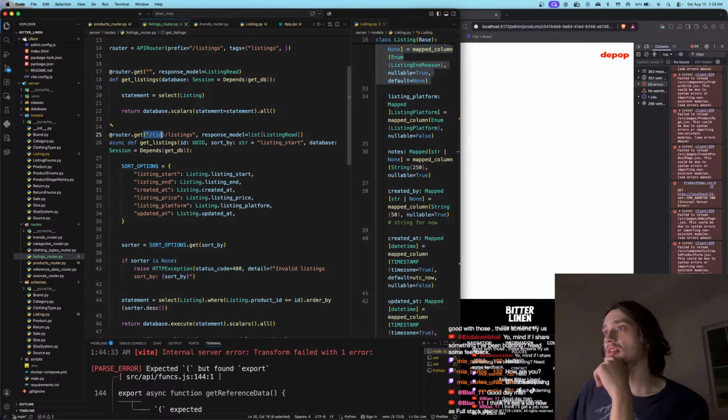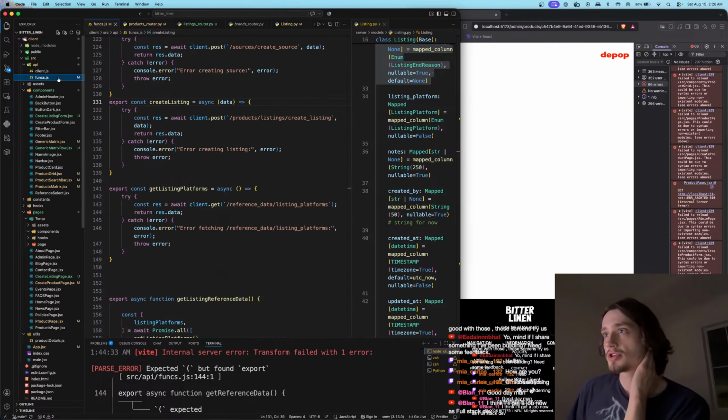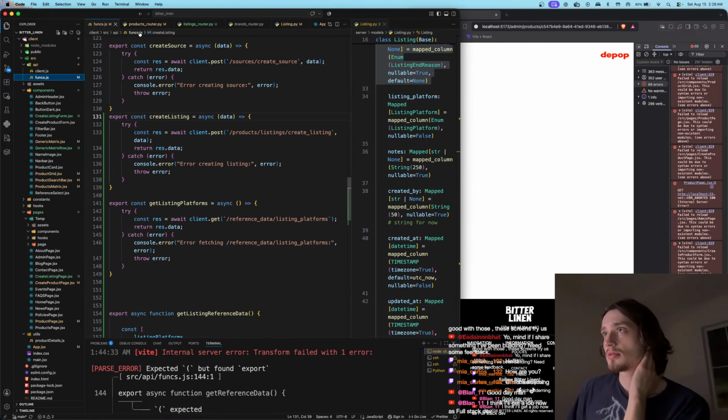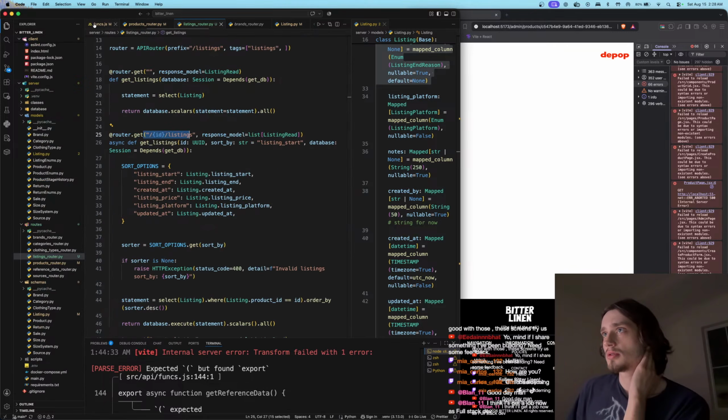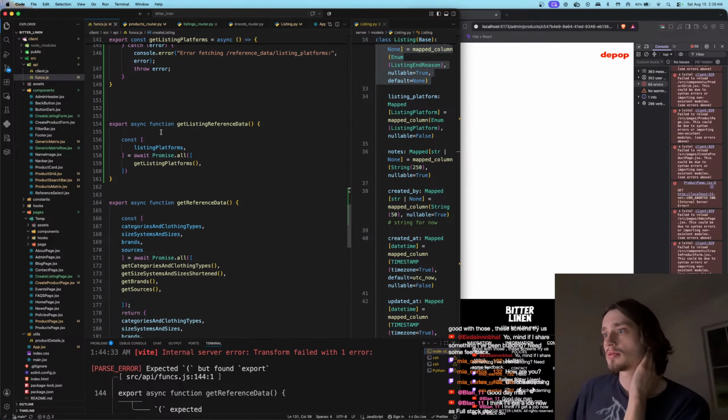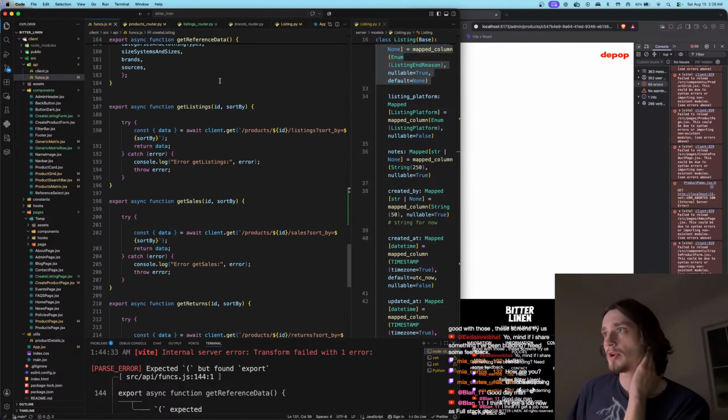So this one takes the ID from the function here. We pass this ID into this with these params sort by, right? So this gets slash product.